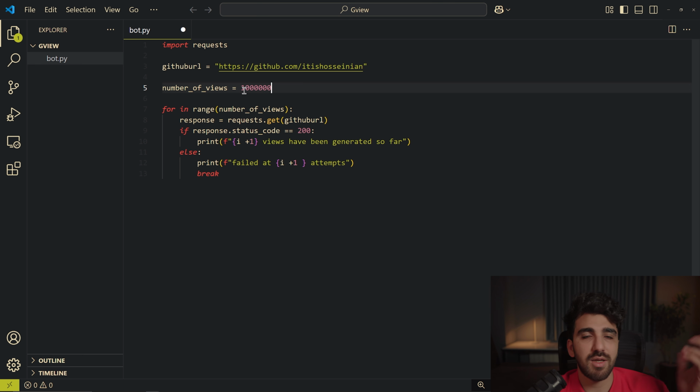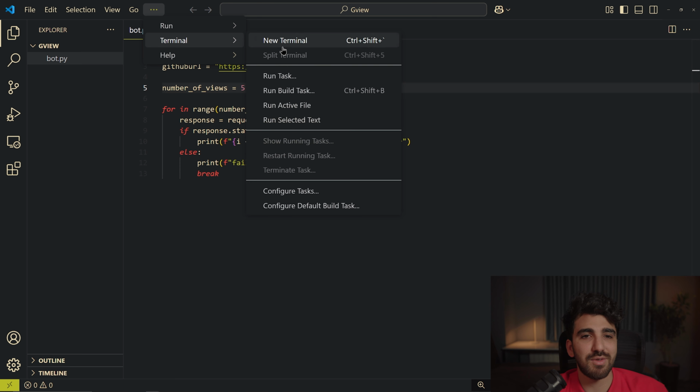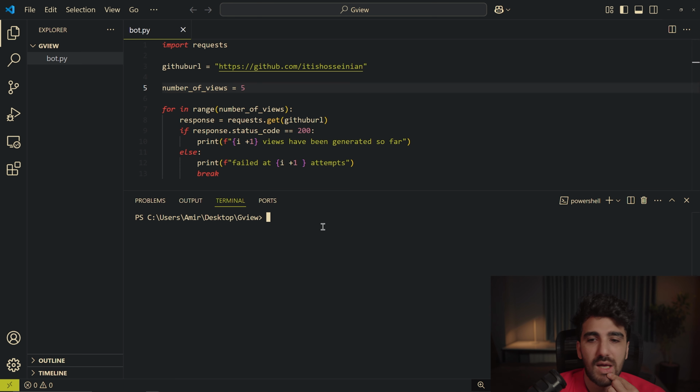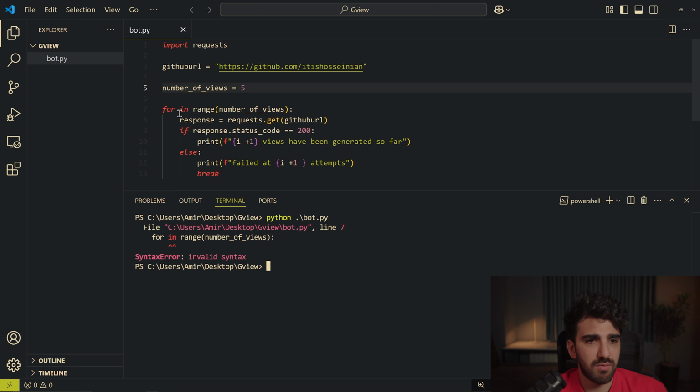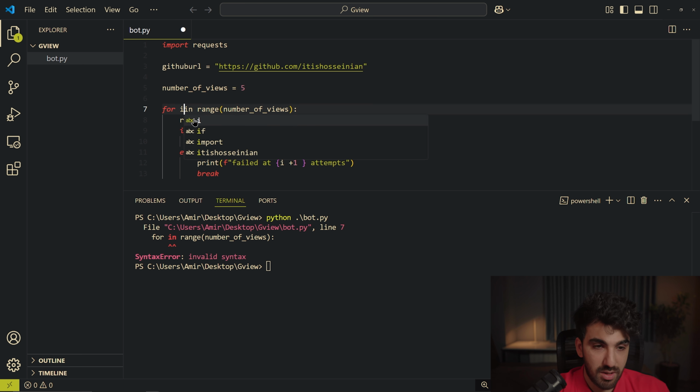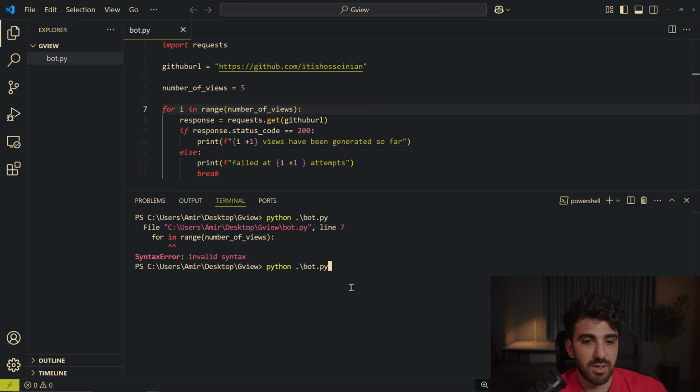For example, if you want to generate something like, I don't know, 10,000 or more. And let me open a terminal to give it a try. It's funny and crazy. Let me check everything once again. requests.get, okay. python bots.py. It should generate 5 GitHub views for i in range. Okay, let me check. One view have, 2 view have been generated. Okay, just some spelling problems.